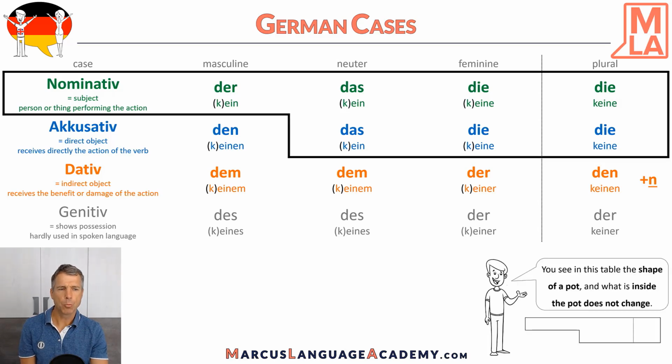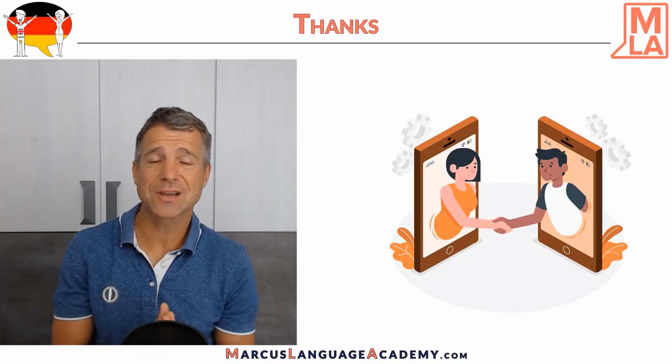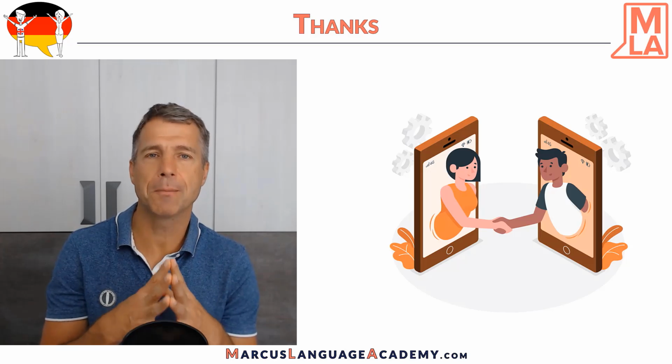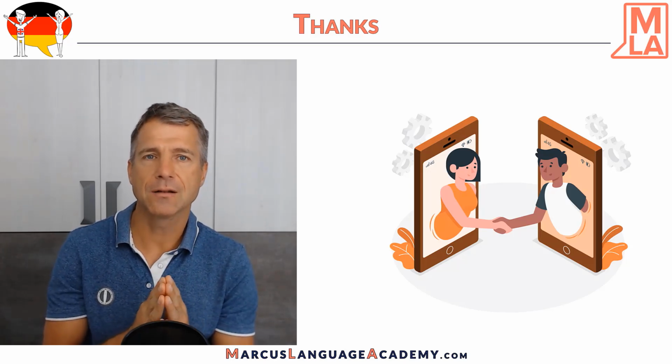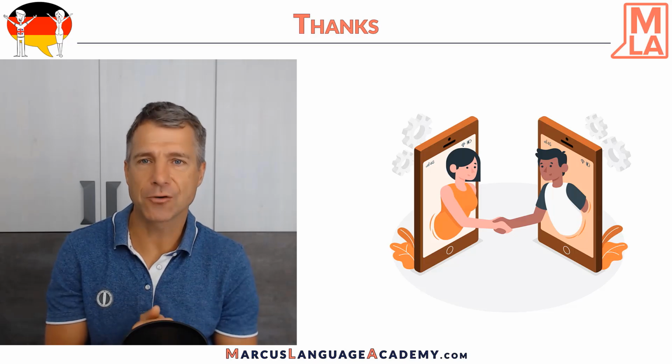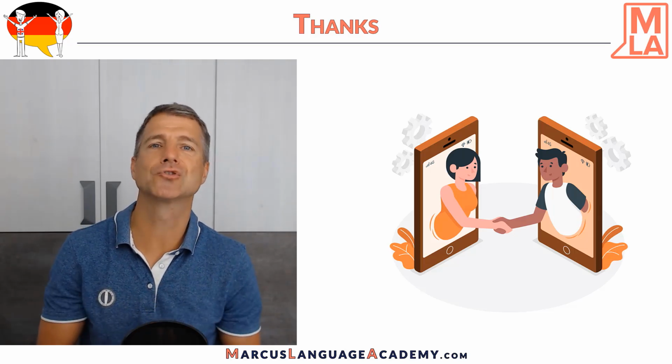Okay. What you see here, it's a kind of a pot shape. So what stays in the pot, no, there is no change of the articles. So remember a little bit the pot shape, what is outside the pot, like the masculine accusative changes, and also dative and genitive changes. So remember the pot shape, that will help you a lot to remember this table. So thank you very much, and you see how colors help to remember better grammar, and those are the same colors I use in my course, so follow the story and learn German for beginners.